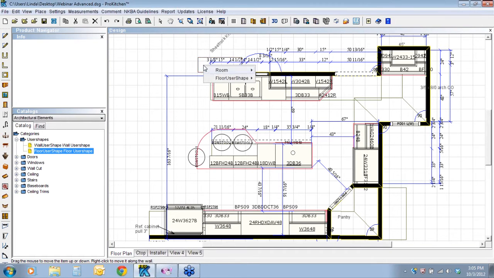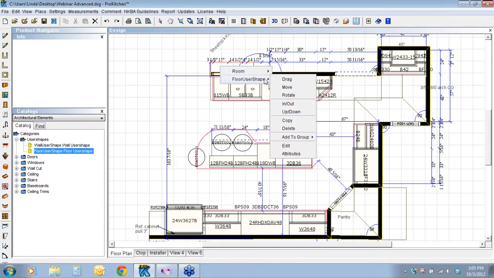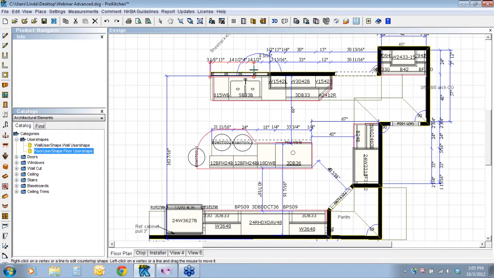Alright, so now I'm going to move this where I want it. And as you can see, it will be free floating. So I can set it right on top of that. Now, if you want to edit the shape of that, now that we have created the texture, it's your standard edit commands. I'm just clicking on that. Just clicking the lines, which you're very familiar with.